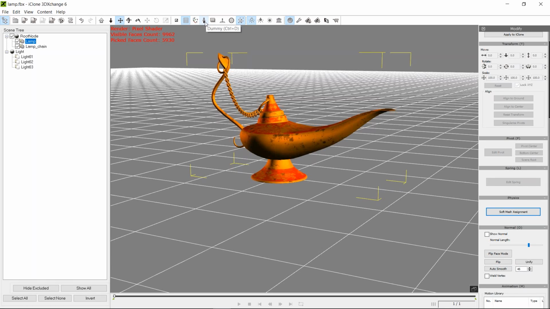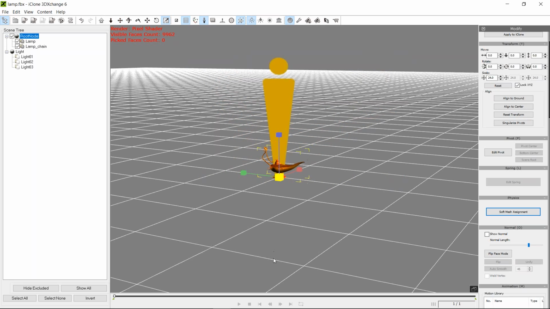Now, the next thing you want to do when you import a model from another website is to check the scale. Now, this is a standard height for one of our iClone characters, and look at that lamp. It's pretty huge. So I'm going to scale that down. I'm going to go to the root node and press R to scale it down to something more appropriate, something like that. Next, I'm going to reset transforms so it zeroes out any scale that you've done. So now that becomes the standard scale. And next, you can go ahead and just export the model. You can even export as FBX if you need to, or OBJ if you need to.